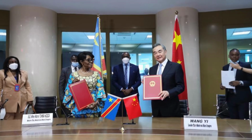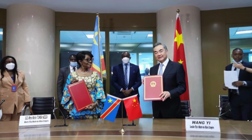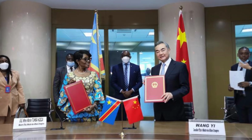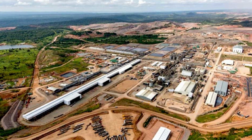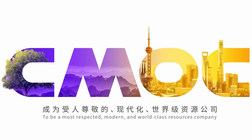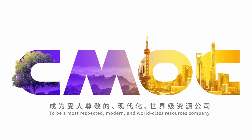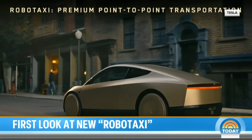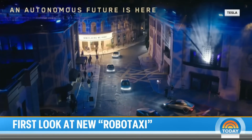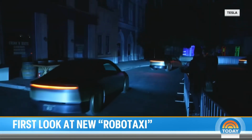China has emerged as one of the largest players in the global cobalt mining industry, even though they don't mine cobalt in their own country. So how can this be? Chinese companies such as China Molybdenum and Zijin Mining Group control a major portion of the DRC's cobalt mining operations. As China is one of the biggest producers in electric vehicles in the world, it is only in their interest to get their cobalt as cheap as possible, to maintain their advantage in the race for green technology.